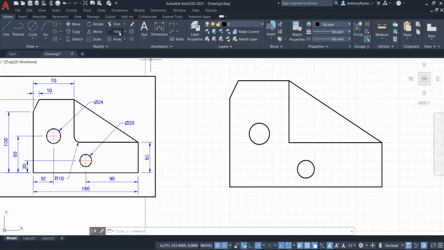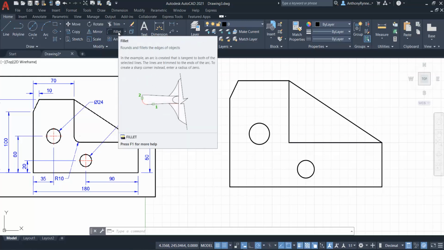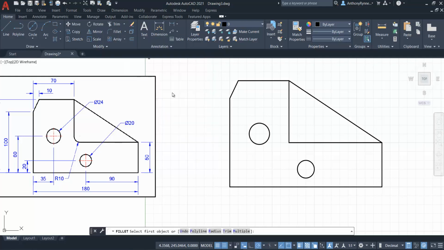Now the tool we're going to use to do this is the Fillet Tool. The fillet rounds edges of objects, as it says there. So select the Fillet Tool. The first thing you need to do is set the radius. So the radius in this case is 10.